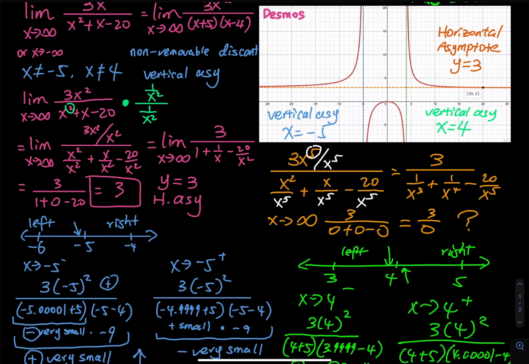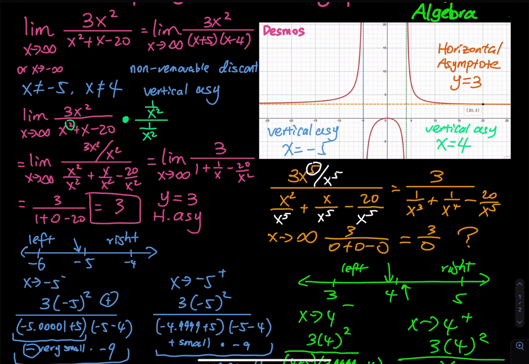Now, there is one more thing that I would like to discuss. Do you see that on the graph, on the right hand side below y equals 3, the curve actually touches the horizontal asymptote, right? The point is (20, 3). Do you see that? So how come there is an intersection at (20, 3)? Because if you're thinking about a horizontal asymptote, the curve should be getting closer and closer to the horizontal asymptote without crossing or touching it. But how come there is an intersection? Why? So here is why.